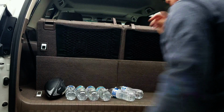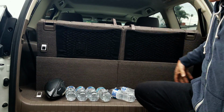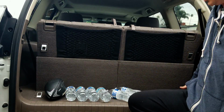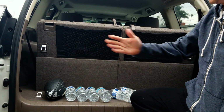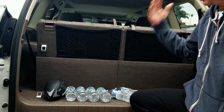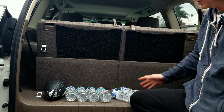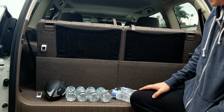Now you're probably wondering, why is this good? This is good because the cargo area back here is just open space. So if you open up your tailgate, all this is just going to fall out. You're going to have boogie boards, footballs, hats, soccer balls back here, and you're just going to shove everything back here. And it's not a good thing.